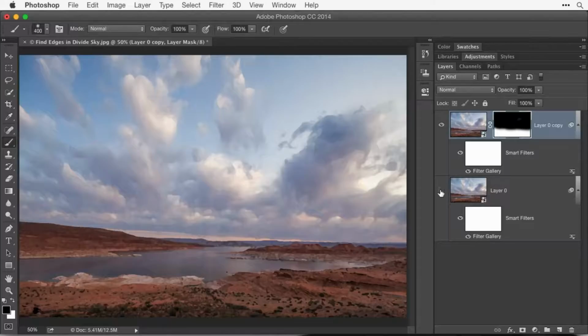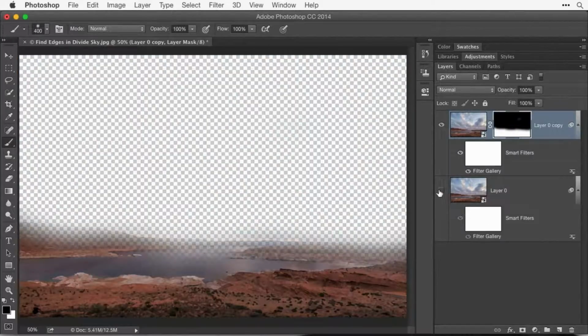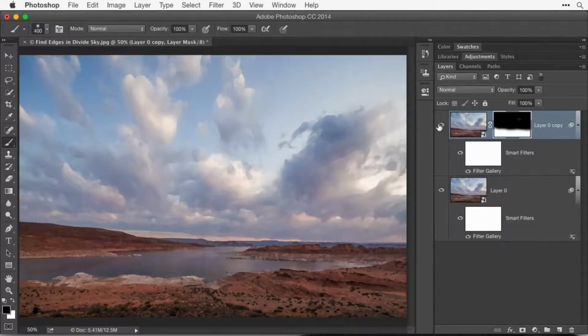So if I hide the bottom one, do you see there's a big hole there? So that means that I'm using two different settings on this image now. Can you see the bottom part of the photo changing when I turn this eyeball off and on? Therefore, I can use different settings in different areas. And if I want to fine tune it afterwards, I double click on the word filter gallery to get back into the settings. So you can stack up as many of these as you want. You can apply a different filter with different settings on each one and then mask them.